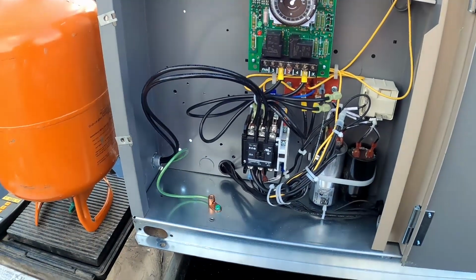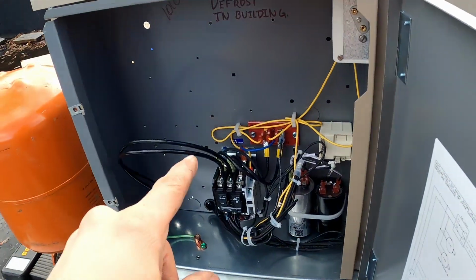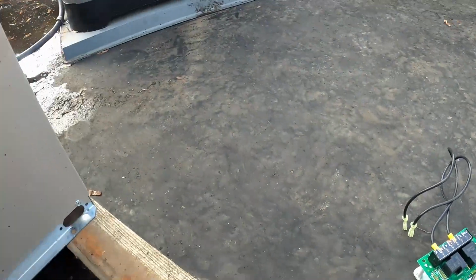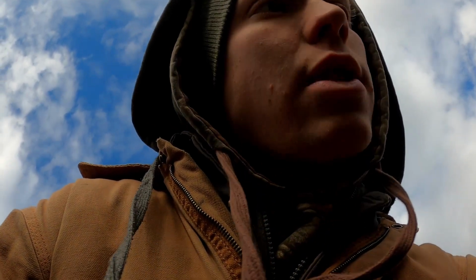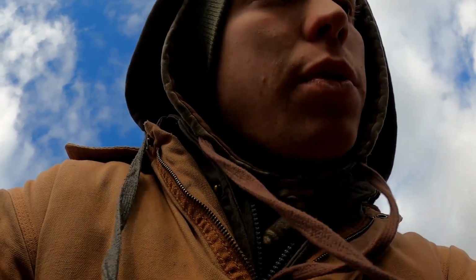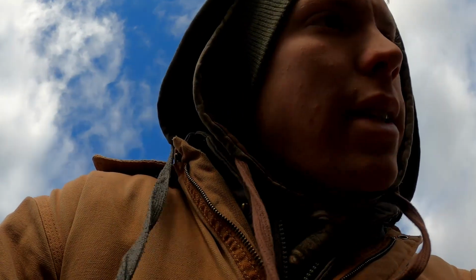Just gonna operate as a pump down system. So whenever this liquid line solenoid down there closes, it's just gonna pump down, and we can just use the old control circuit. That's actually gonna work really well. I thought they had more stuff going through here, but apparently they don't. So I got that removed, sitting here. We could power the thing up, but I think I'm gonna go downstairs and finish insulating the line set in the cooler portion, so that as soon as it comes on, the expansion valves will start working as quickly as they need to, and then we'll insulate the rest of the line set.